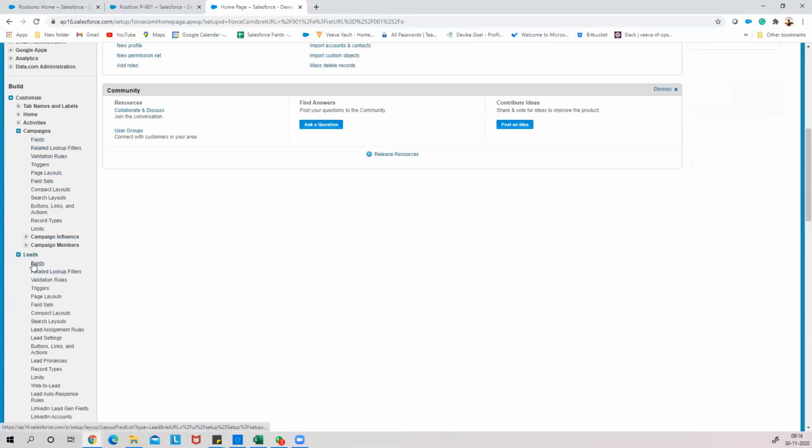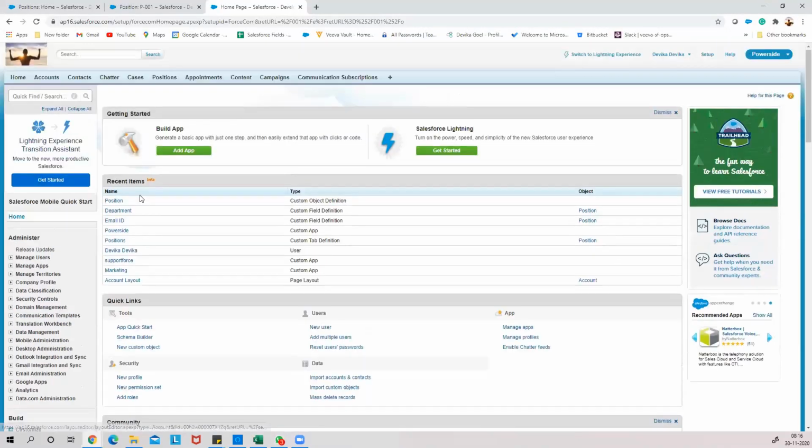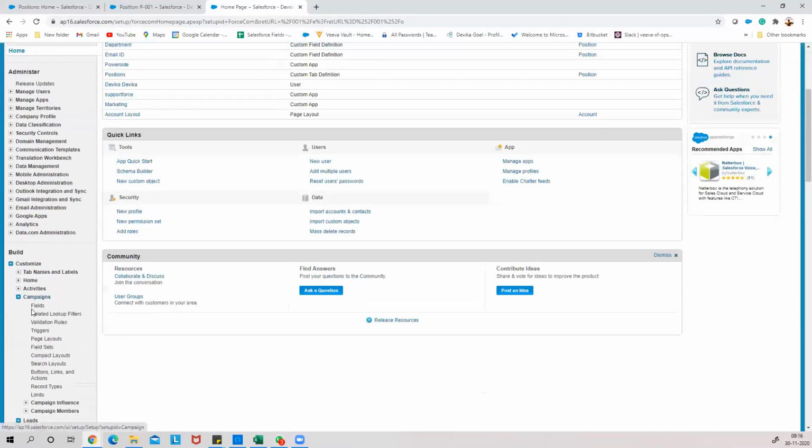Under lead, you have a field option. Under campaign, you have a field option. So you're going to see all the fields related to the campaign only, nothing related to lead or account or other objects. Any doubts, guys? No doubts? Okay.